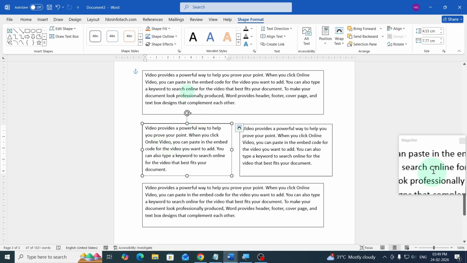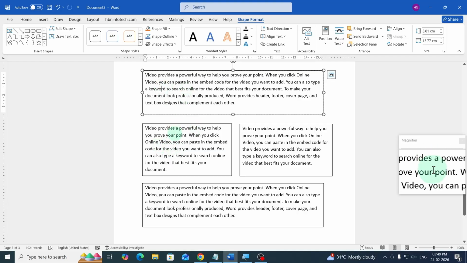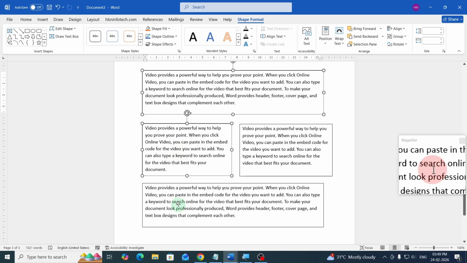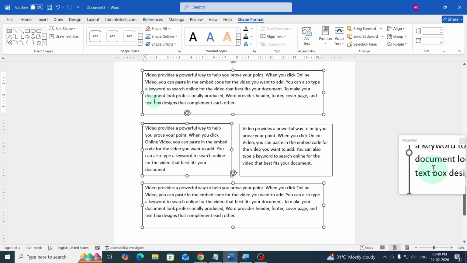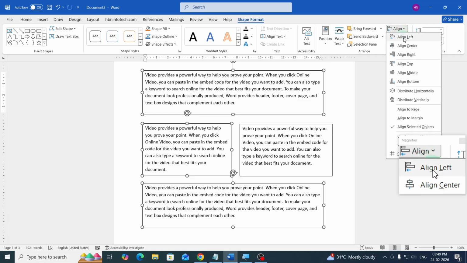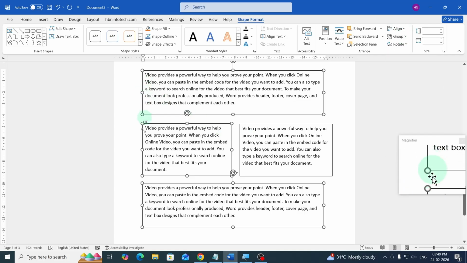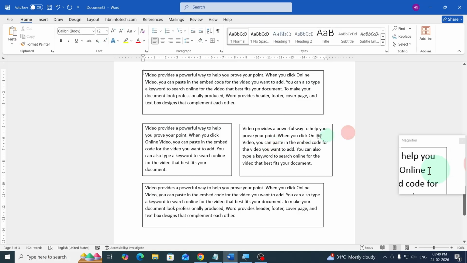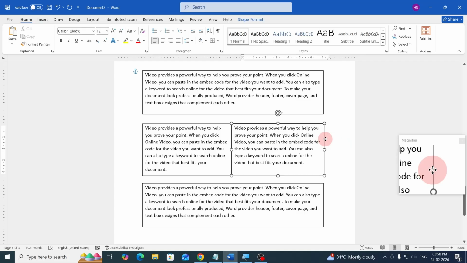So in that case, what you have to do is select all the text boxes. How do you do that? You can click inside the text box, hold down the Shift key and click on the next text box. So you can select multiple text boxes by Shift-click, and then you can go to Shape Format, click on Align and click on Align Left. This makes sure that all the text boxes fall in one line. Okay, and similarly you can also do it for the other side. Okay, like this.